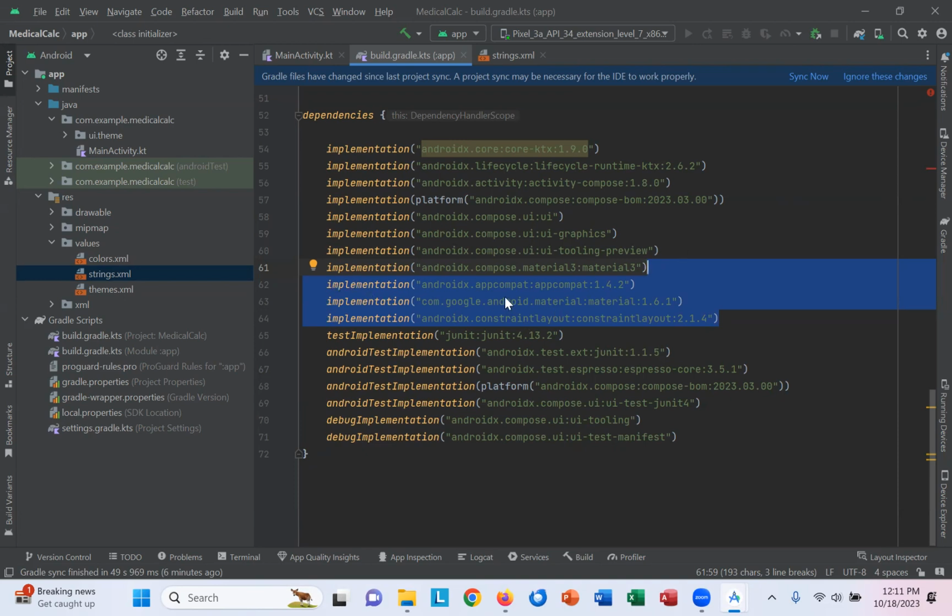And we need to add these 3 specific implementations: app compat version 1.4.2, material version 1.6.1, and constraint layout version 2.1.4 that we're going to utilize within our app.